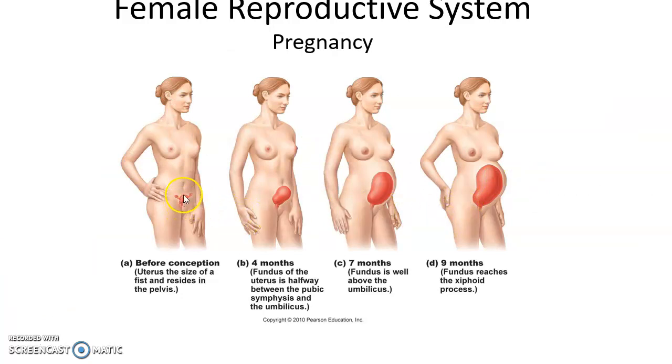As we can see, initially the uterus is pretty small, about the size of a female's fist, maybe a little smaller. Then as the embryo develops, the uterus will grow. No, the uterus does not stretch, it grows with the embryo and fetus, getting to a size eventually where it is actually directly below the xiphoid process of the sternum. And as you can imagine, lots of the organs in the abdominal and pelvic cavity have to be squished and pushed aside to make room for the developing fetus.